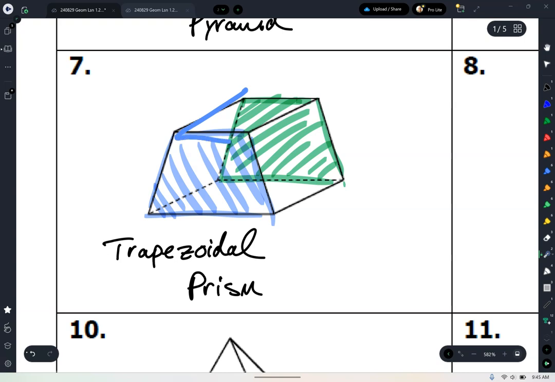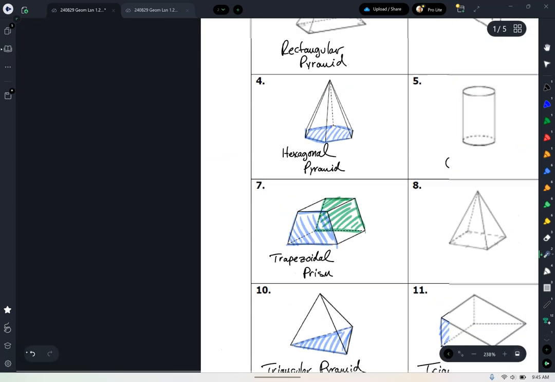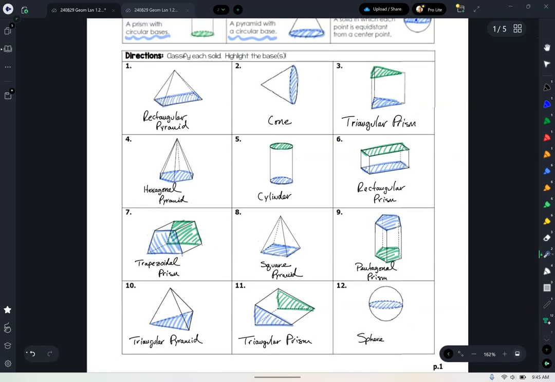But these are parallel here, right? This one and this one. Tell your neighbor why those can't be the bases like in the rectangular one. Okay, you have 5, 4, 3, 2, what? Aiden, you think you got it? They're not the same size. Very good, right? Like this one is clearly smaller than this one. And in order to have the bases, they have to be the same size and they have to be parallel. And so that's what forces the bases to be the trapezoid. Okay? Everybody good so far? Cool. All right, so classifying our shapes.